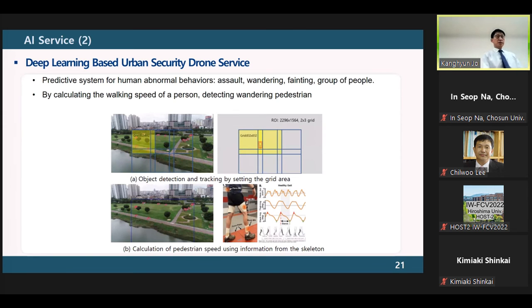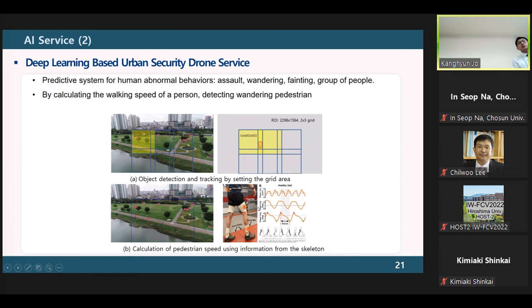In some cases, this is one type of amusement park. We are located in Ulsan downtown. That is National Forest Garden actually. Here people are located in large numbers in some areas. Higher gatherings usually mean something is not normal. So we can try to get predictions for human abnormal behaviors: sometimes assault, as I mentioned, fighting, or to detect wandering or fainting, or a group of people getting together. Many of these things are interesting to do with drone services in the amusement park.